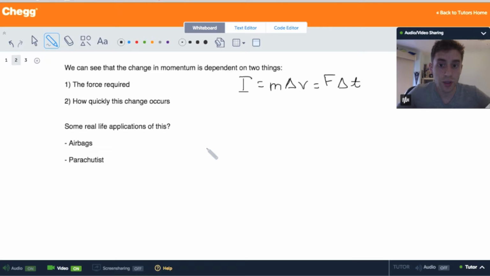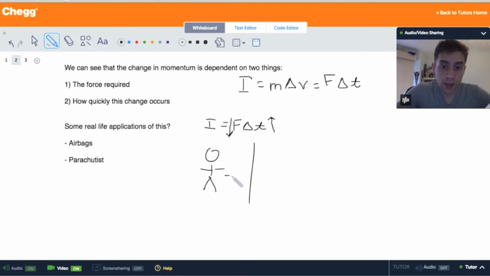There are some real-life applications that take into account the impulse or the change in momentum that someone will feel. So let's write our equation, I equals F delta t, and we can see that by increasing the amount of time that a change in momentum occurs over, we can mitigate the force that that person will feel. So for example, an airbag, I'm going to draw it as a stick figure, and first we'll consider the instance when there is no airbag. If you're in a car accident and you hit the dashboard and go back, you feel a great force because this change in momentum occurs in a very small amount of time.